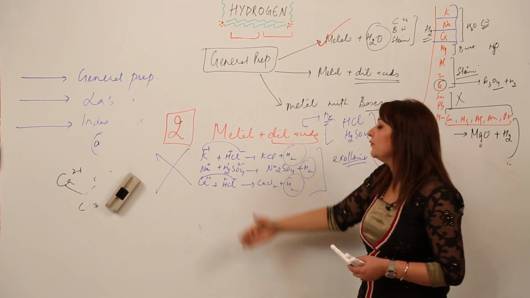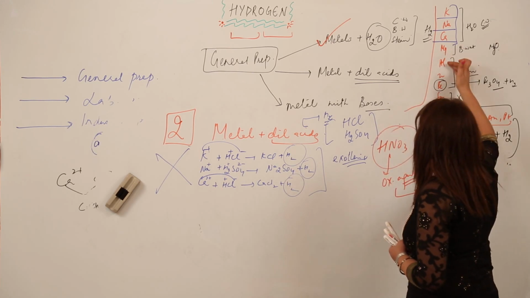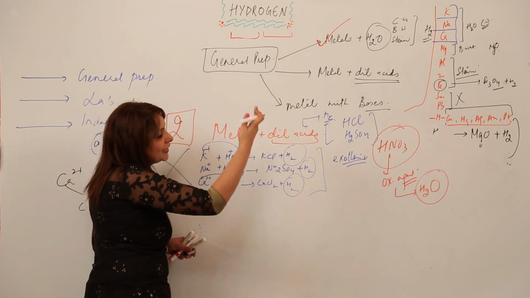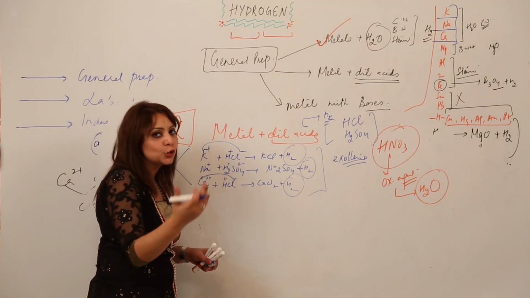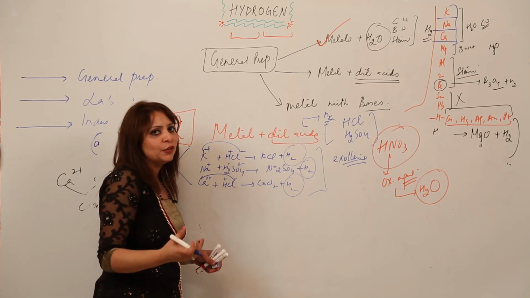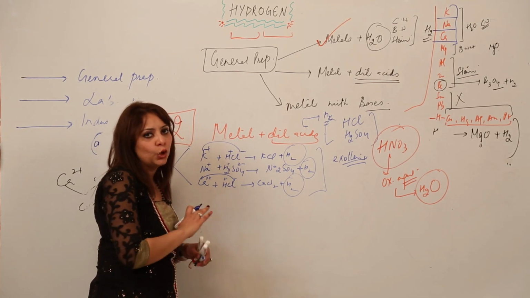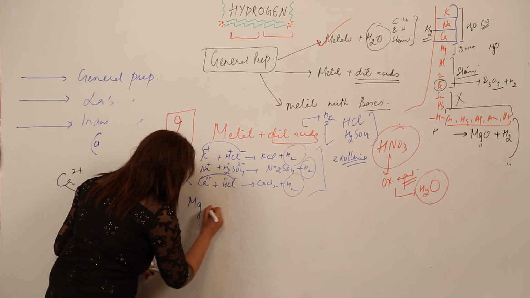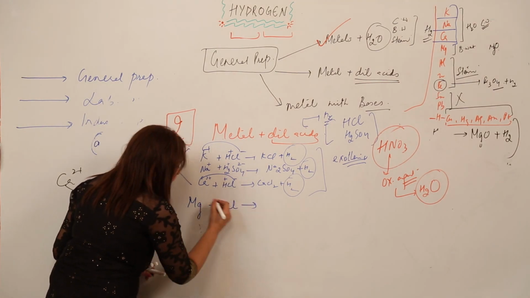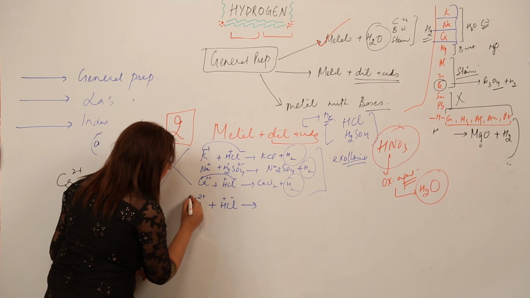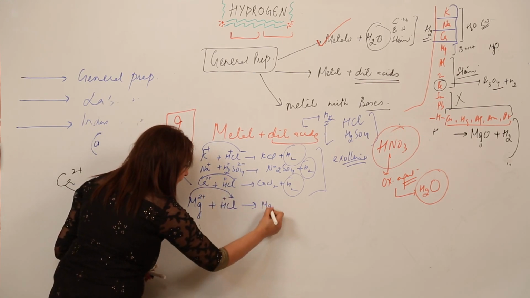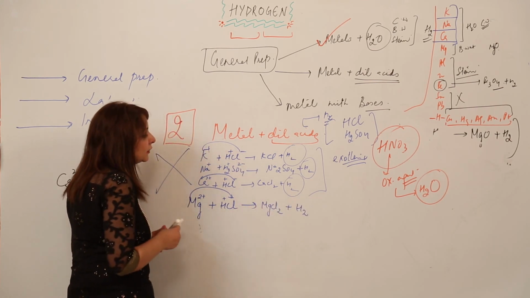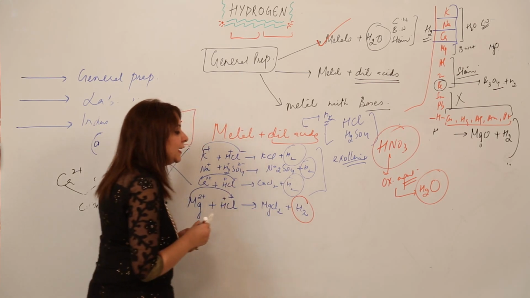So instead of them, we use magnesium, aluminium, and zinc. As the reactivity decreases, the liberation of heat also decreases. So a small amount of heat is released, but the reaction is not violent and will not lead to any kind of explosion. Here I am writing an example: Mg with HCl. Again I am writing the valencies. The positive part is crisscrossed with the negative one, as we did in the language of chemistry, giving magnesium chloride, and then we get our desired product, the hydrogen gas.